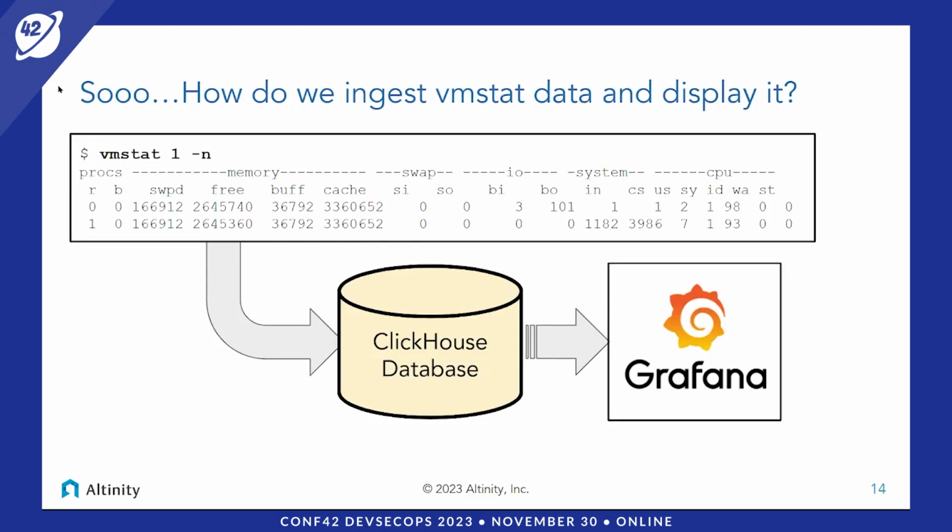So how do we go then to build an actual monitoring application? What we're going to do is start with those vmstat commands that I showed you a few slides ago, and we're actually going to turn that into data in a table in ClickHouse and then display it in Grafana. So let's dig in and show how to do that. It's really not that hard.